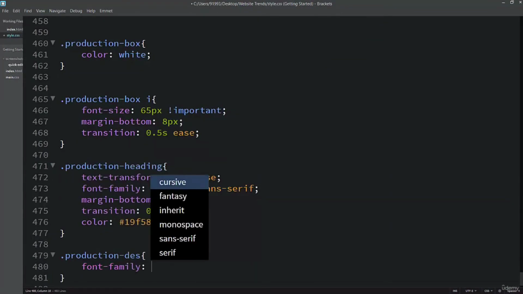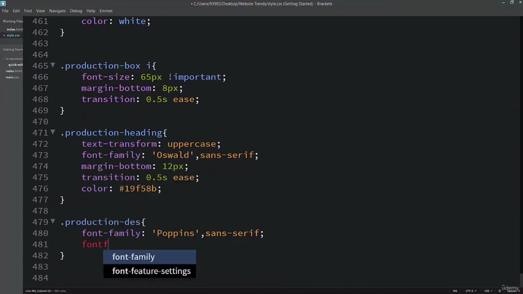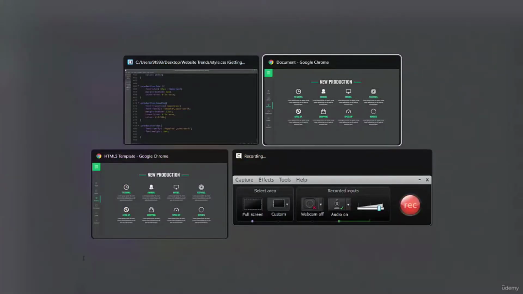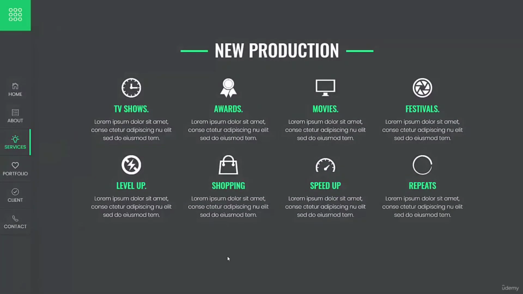Mentioning here font family like Poppins. I am putting here font weight kind of 300, and we'll see. Yep. It's cool.